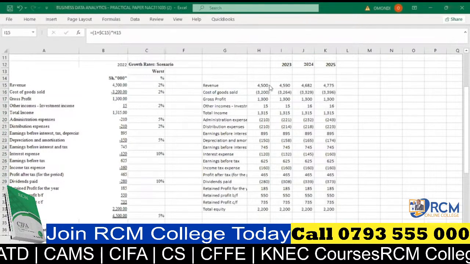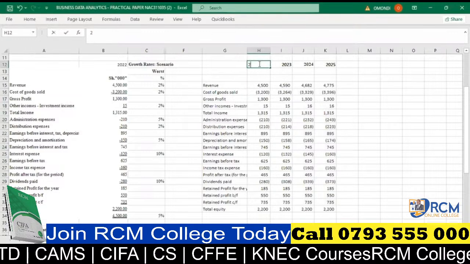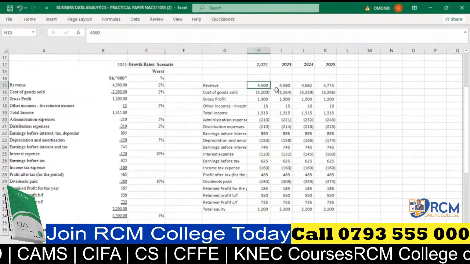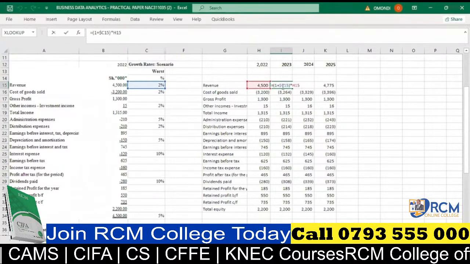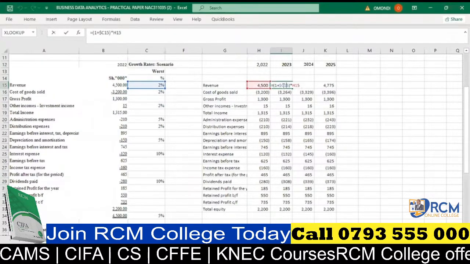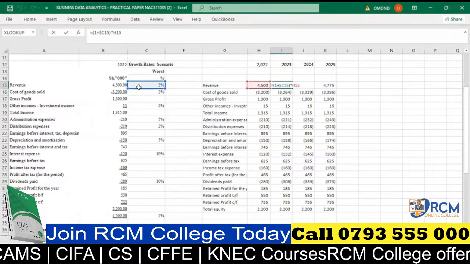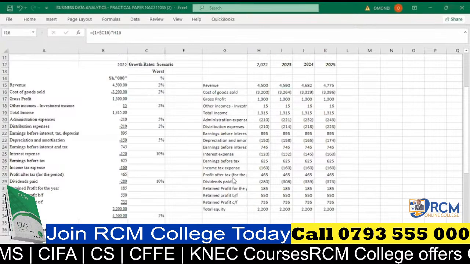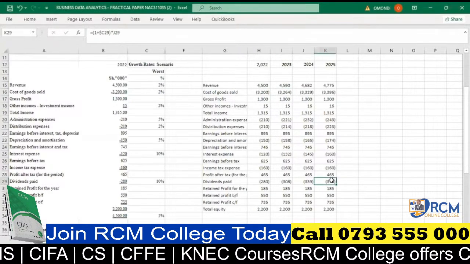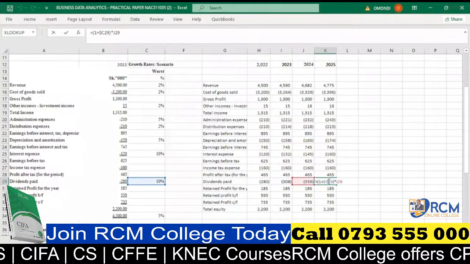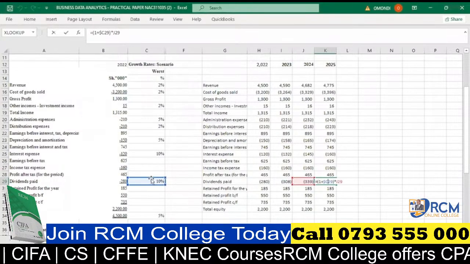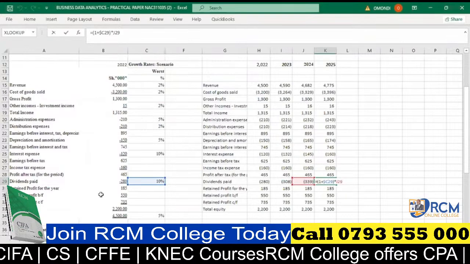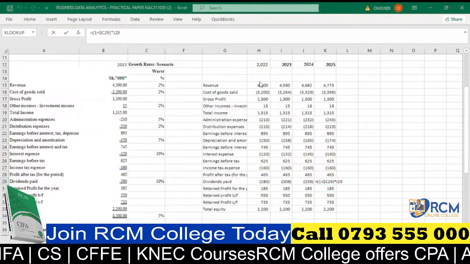If I look at this, the revenue for 2022 is 4,500. When I increase 4,500 by 2%, I am going to have this. You can see it is referring to this percentage increase. If I just come down here randomly and look at the dividends, which were given the growth rate here, I am able to see that it is now referring to the percentage increase of dividends and then multiplying by what is supposed to be there in the previous year. So that's the simplest way of calculating everything.